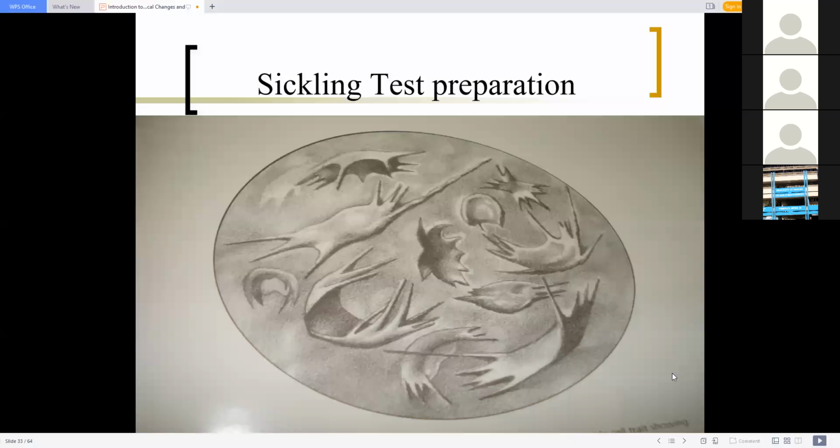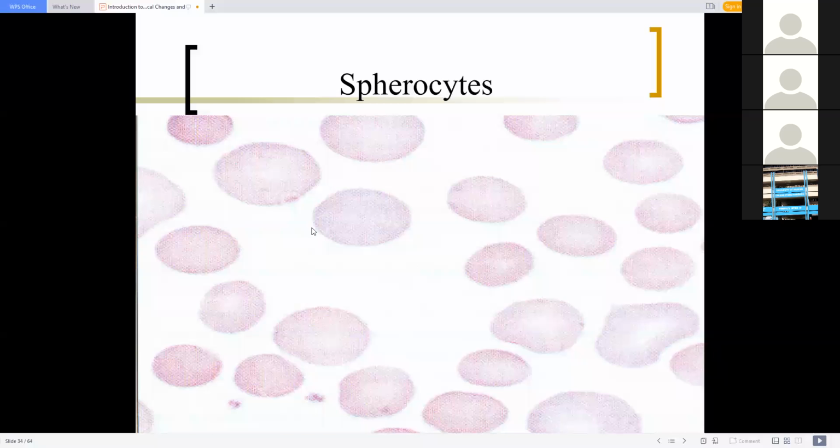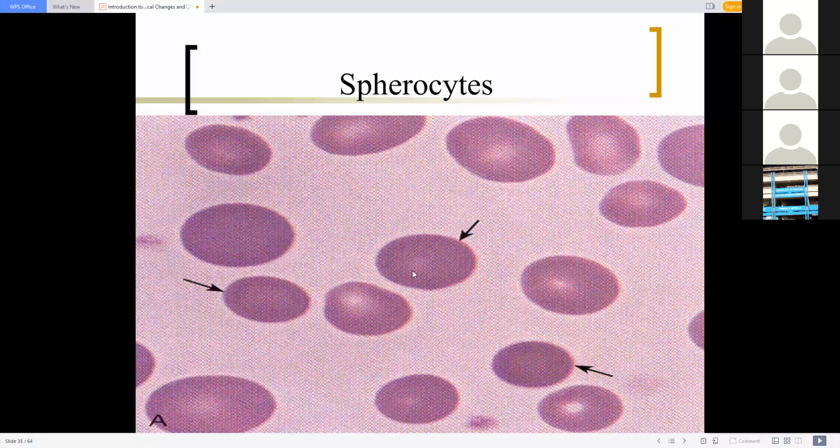Okay, so as we continue, I don't know why my cursor is not moving. Yeah, okay. So these are spherocytes, all right? You can see there's no area of central pallor. It's a bit faint, but you can see there's no area of central pallor. These are very good spherocytes. The area of central pallor is gone. There's all this very dense staining of the red cells, and we call those spherocytes.